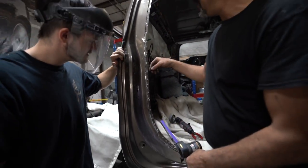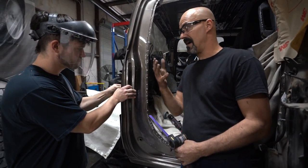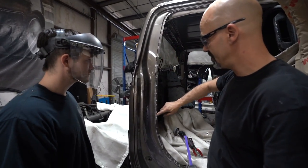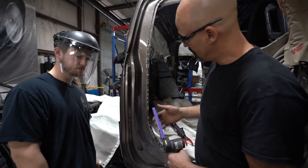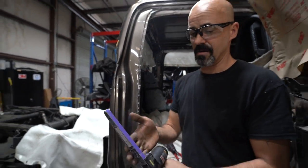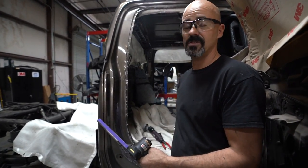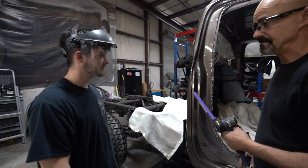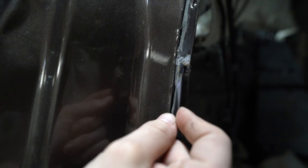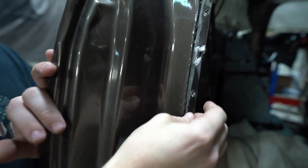And if you can't afford an expensive spot weld drill, especially for doing all of these welds, you can just use a belt grinder. This is a couple hundred bucks versus almost $1,000. See, he was talking earlier about how the heat, you see how the heat immediately warped this thing and popped it out? Like it was instant.